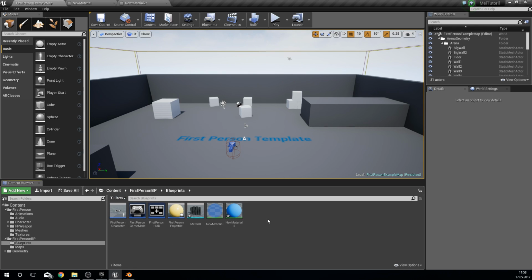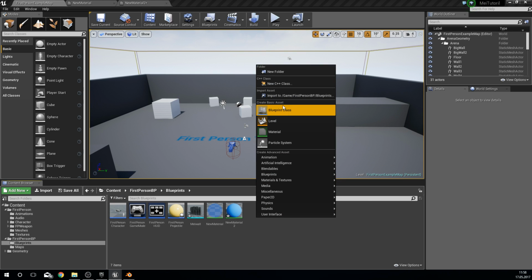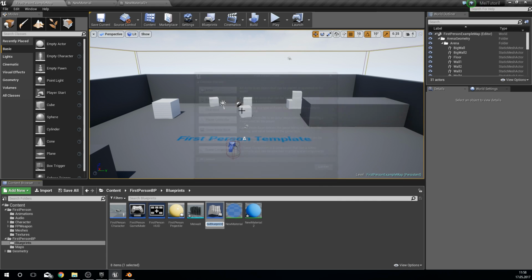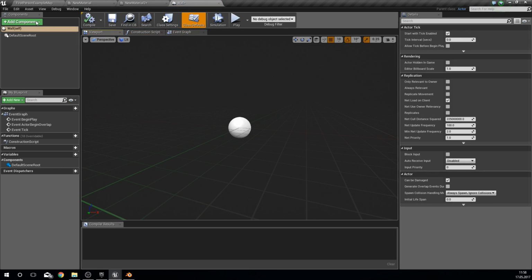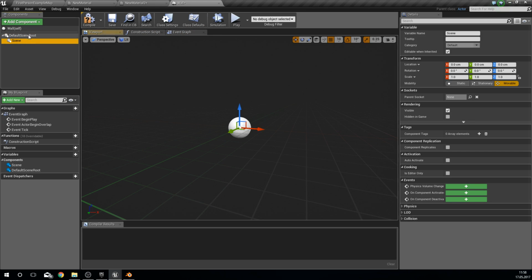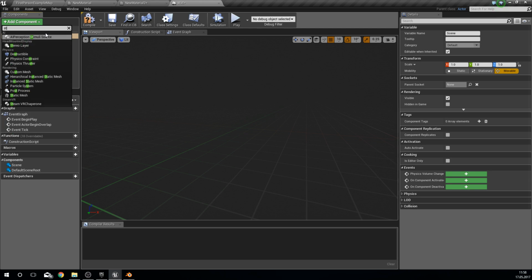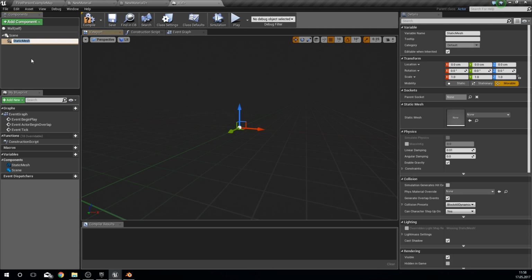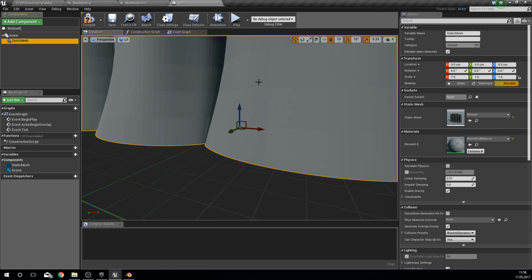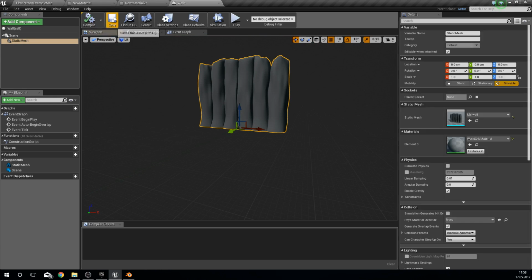Well, let's actually now create our actor, or our wall actor. We call this wall, we open this up, we add first this scene component, pull this in to remove this ball here, then we add the static mesh, and the static mesh is our wall, like this. File and save.